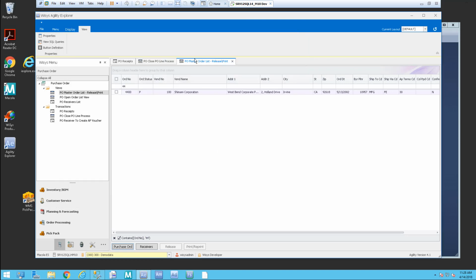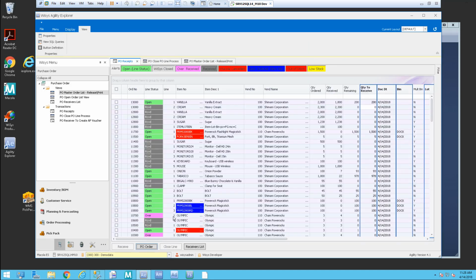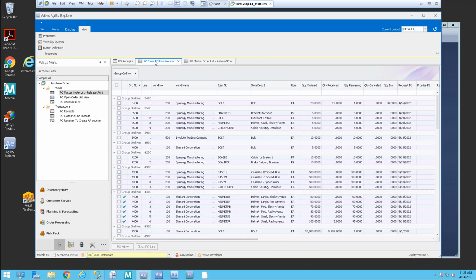Also, if somebody were in the PO receipts managing this and wanted to get rid of some things that were on here, they aren't going to get them in. You'll notice you have a close line right here too. So you can do the same functionality from under PO receipts, or you can open up a menu item and manage that way also. So that is the PO receiving and the PO close line. Those are some great improvements on how to handle the purchasing area.